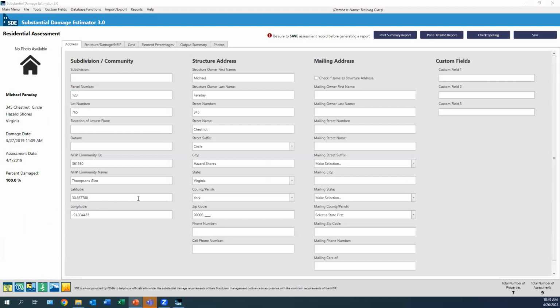So I can add all this information in about the community name, latitude and longitude. So all of this was given to me in the class. We're at Hazard Shores, Virginia, and so it does ask for the county and stuff. So having this information in here is important for the software to work properly.